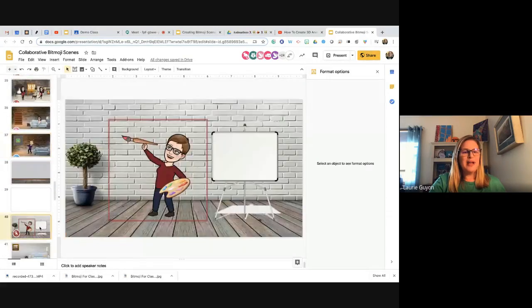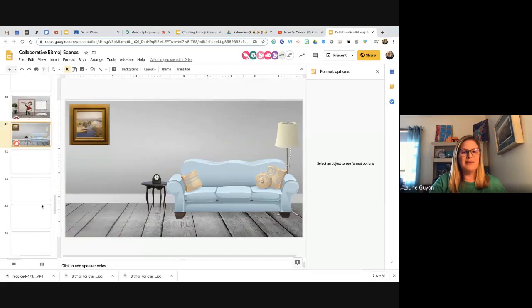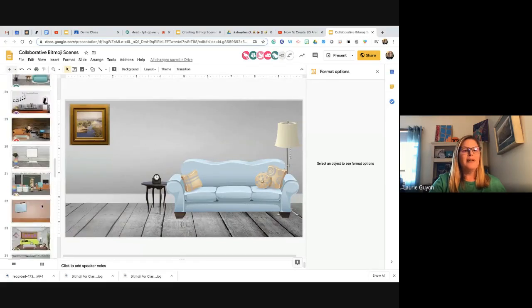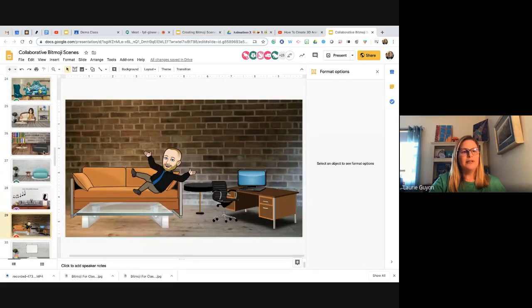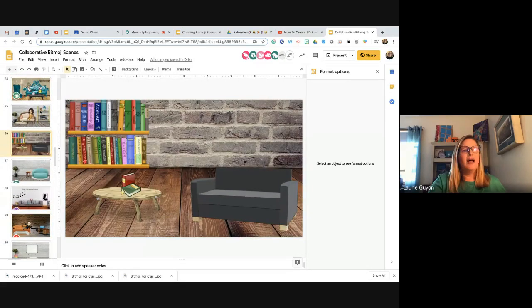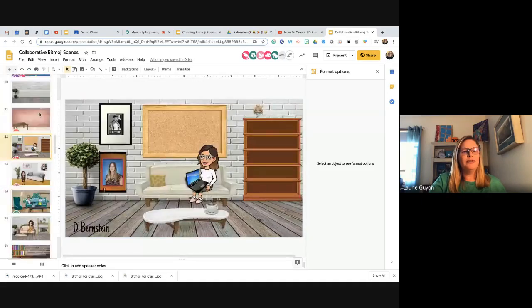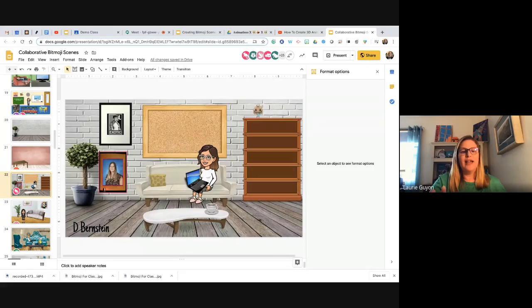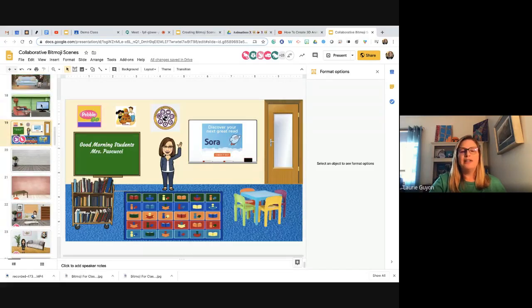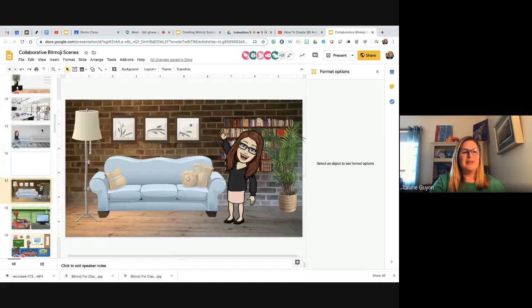So a couple other things with Bitmojis as you're going through, these are great. Somebody asked me when I was doing these one other time about students doing them. I wouldn't require your students to create an account on Bitmoji, but I have had some teachers say they've had their parents have the kids create their own and then send them to them, or you can design as many Bitmojis as you want and save them and do these. This one's cute. And Sora is my favorite too, love it. So these are coming along really well.